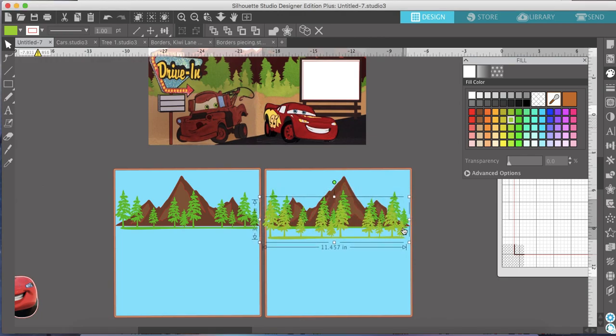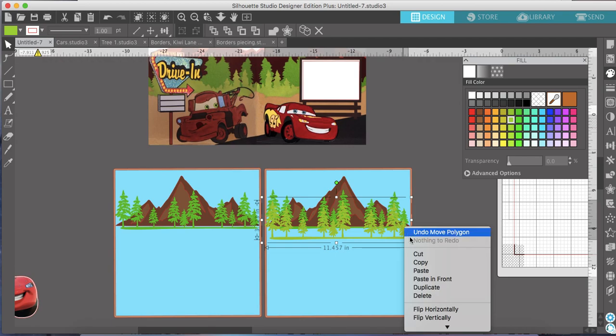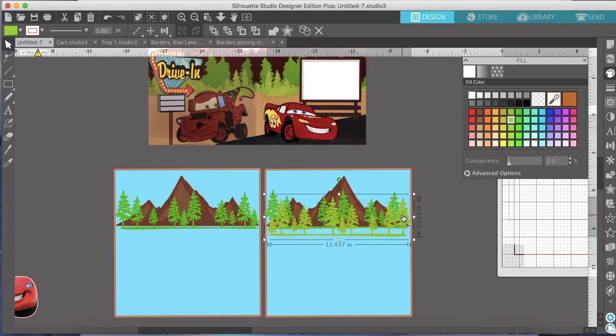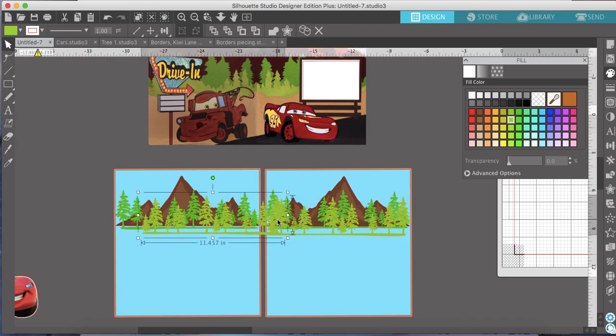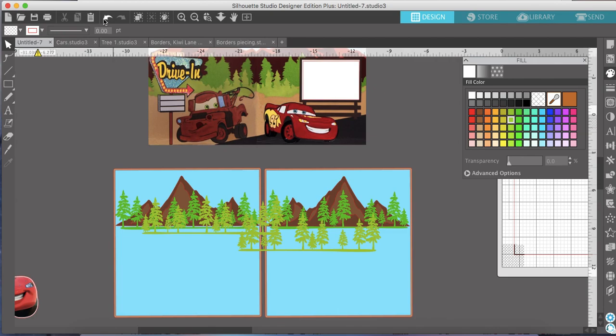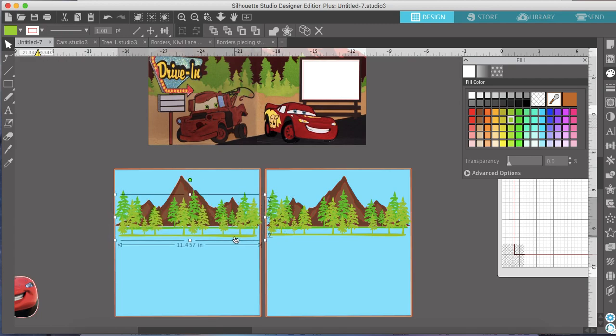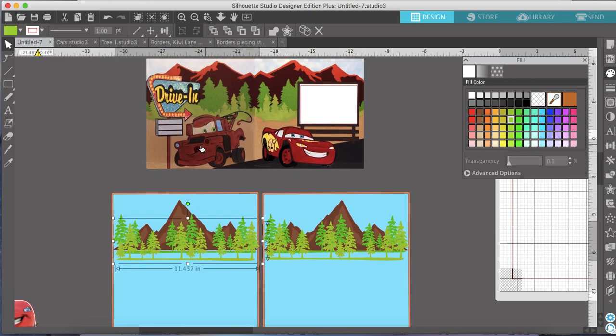And I'll go ahead and bring it down. Now first, I'm going to go ahead and flip it. There we go. So I could bring it all the way to the top or just lower it a little bit. And I think that's how I want it. I'm going to duplicate it again and put it, oops. Here is where you go to undo something. Now I'm going to fix it on this side. There we go. Now let's see what we're going to do next.